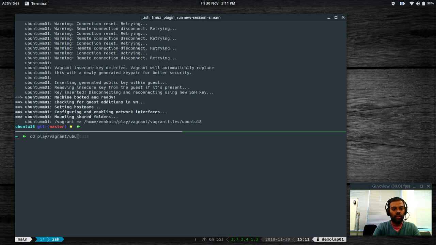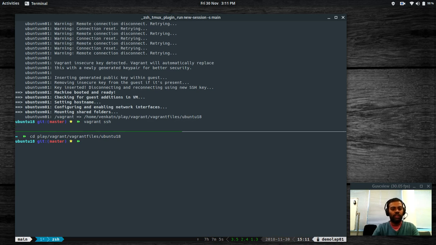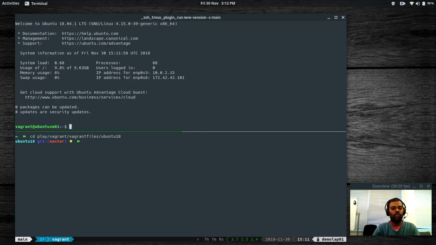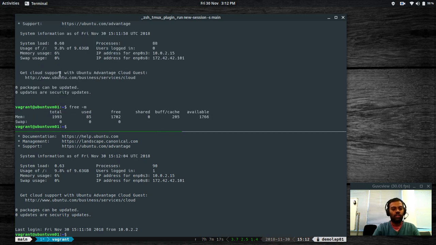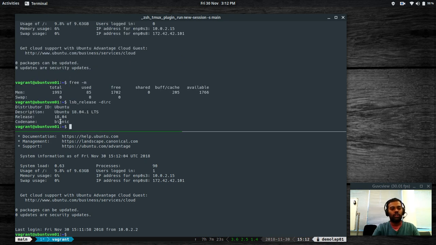No, it's not Vagrant, it's Vagrant files Ubuntu. Right, if I log into the machine, Vagrant SSH, I'll also do that on the bottom pane, Vagrant SSH. You can see I've got 2 gig of memory here. I'm running Ubuntu 18.04.